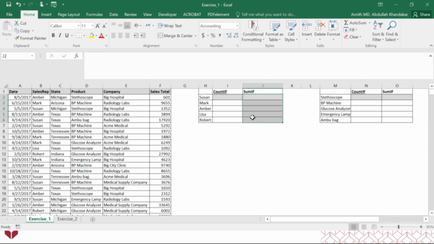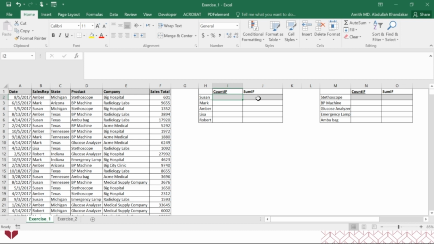Looking at the problem, the best way to solve this is by using COUNTIF and SUMIF function. Thus, we go to cell I2 and use the function COUNTIF to know the number of sales that is done by Susan.